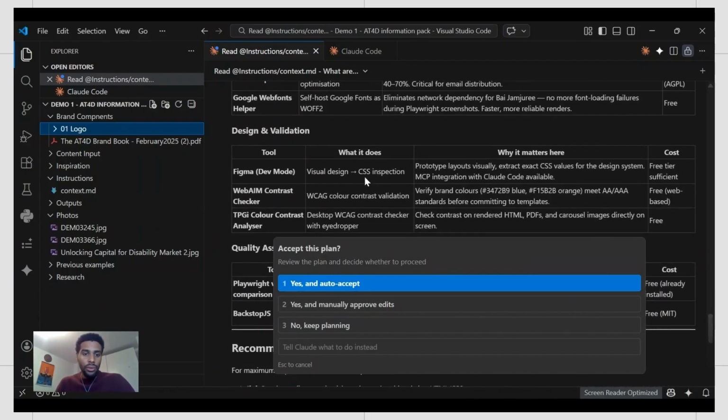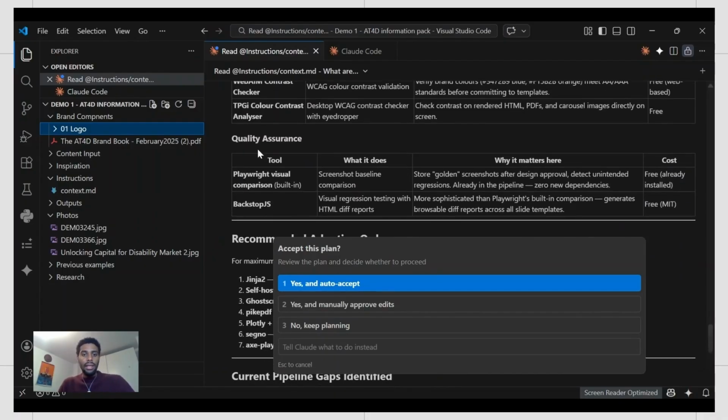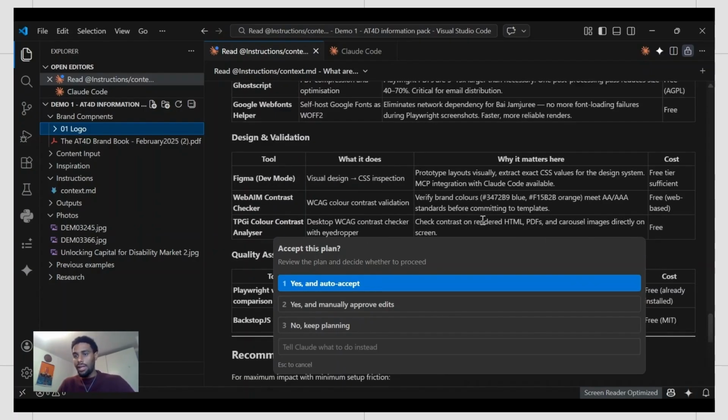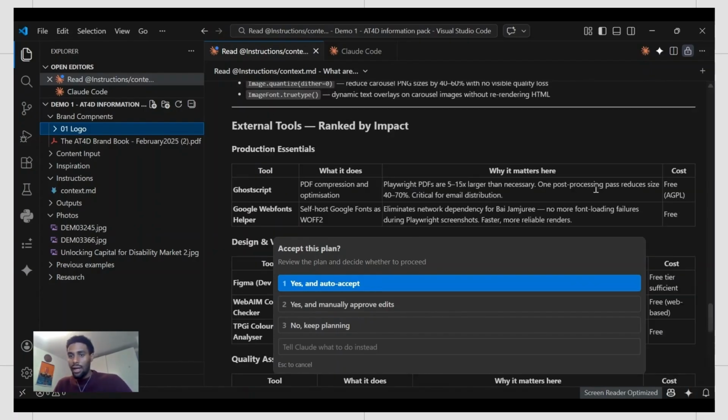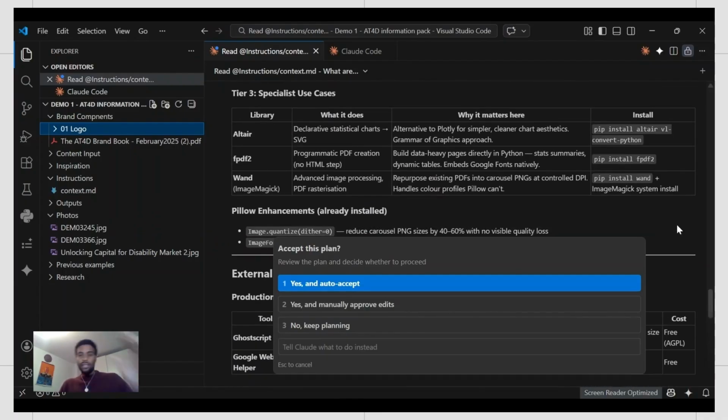So external tools, Figma, Ghostscript. I know that we can connect it to tools like GitHub and Vercel if it's a web page and we want to host it on our own domain. And then quality assurance, I think this is an important one. So Playwright visual comparison. This is the one that we currently have, which takes screenshots and verifies the output just to make sure everything is clean and neat. Actually, I didn't see that it has a cost column as well. No, it only has them for the external ones. Okay, I think this is a very good map. Generally, I don't think we will need everything.